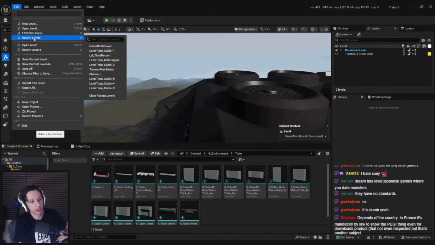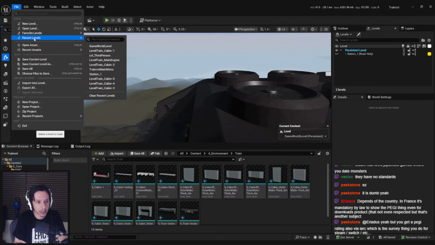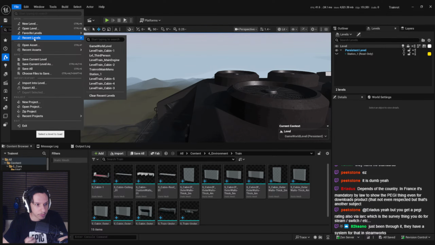So many people give Steam grief for the 30% thing, but they do make things pretty accessible to release a game. Yeah, they have a whole system for it in Steamworks. It's great, honestly. It really is.